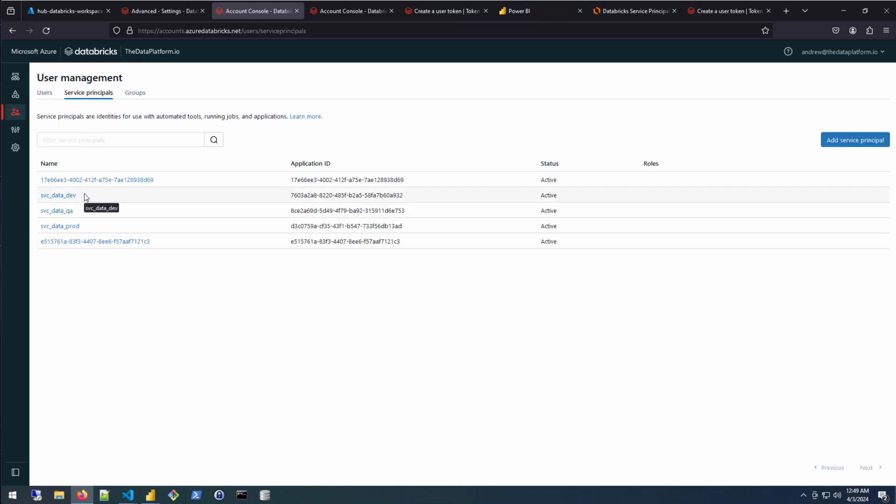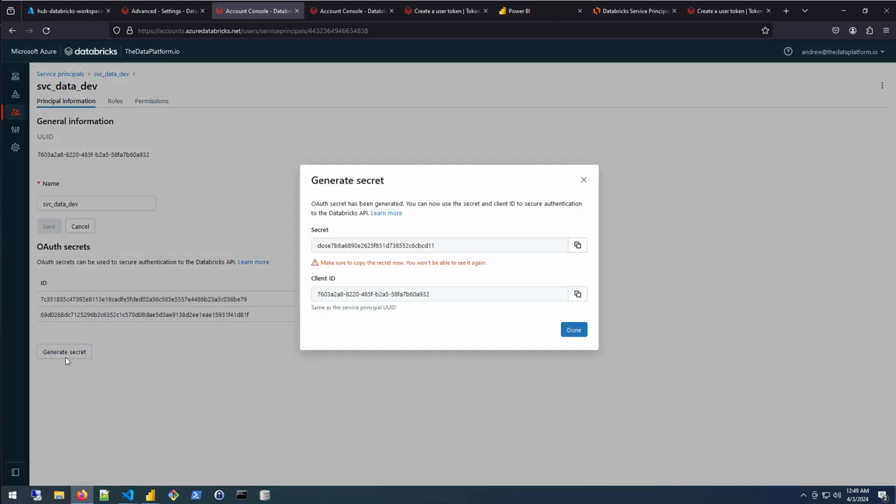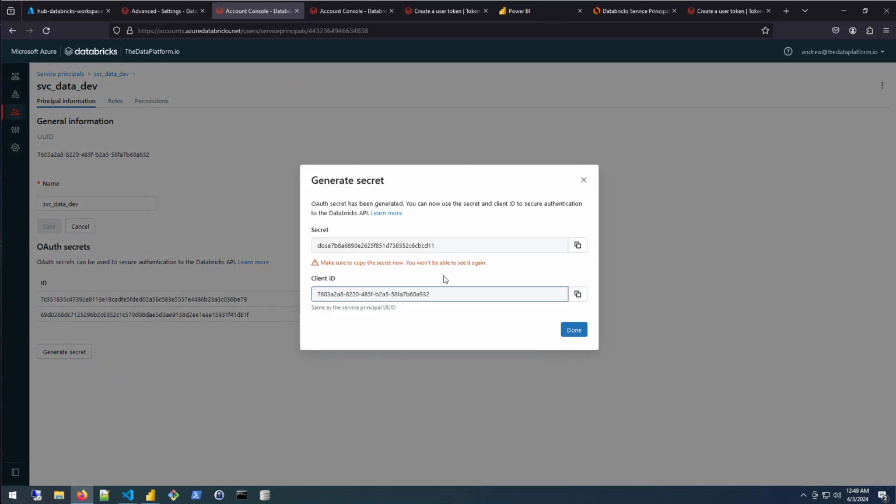Now I've already showed you with the service principal how we would extract their client ID and how to create an OAuth secret using Terraform. So we've already showed you that. Assuming that you've created those using Terraform, all we really care about is what that information is. So if you're grabbing that from your key vault, that's cool, but you can also do this through the UI. So let's go ahead and generate a secret. This is an OAuth secret. So what I'm going to do is just grab my client ID, which is kind of already persisted.